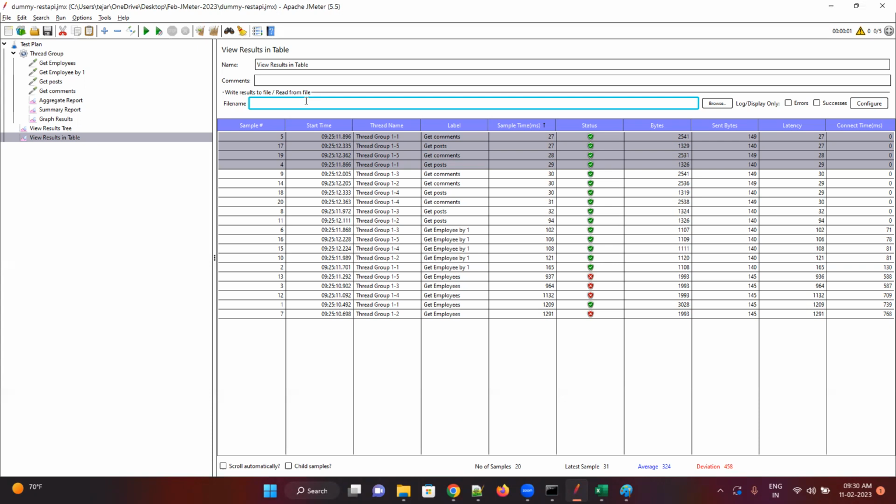Okay, so what is our script extension? What is the JMeter script extension? JMX, right? Same way, the results of our JMeter will be JTL. Whenever you see .jtl, it means it's a JMeter results file. You can use CSV or text also. The ideal way is to use JTL, but you can use .csv or .txt also.